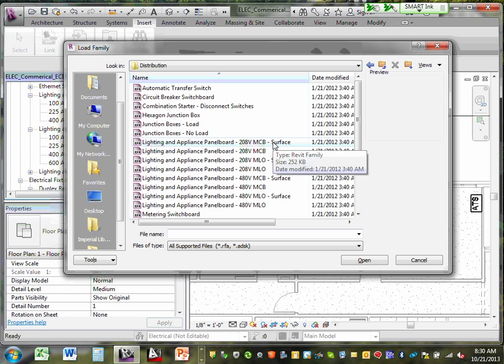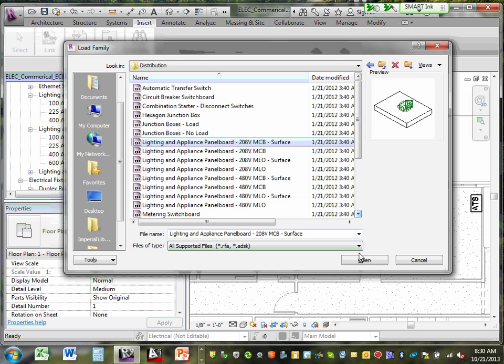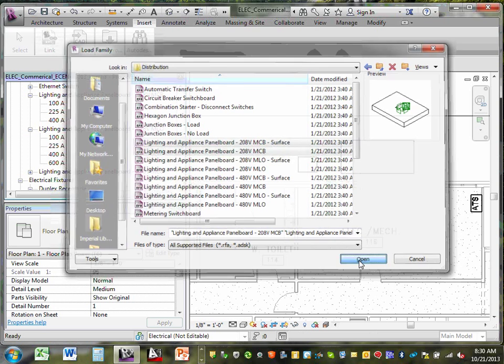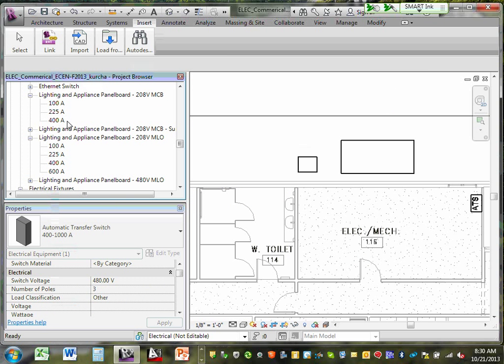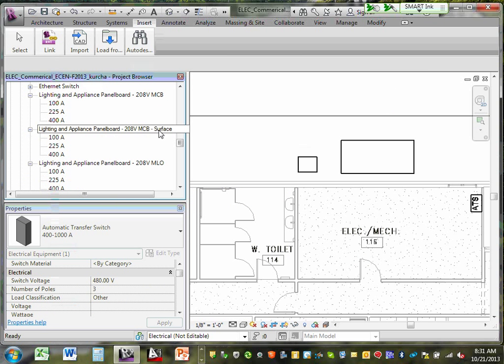Let's do a surface. Okay, let's load both of them. I know one of them is already loaded. Click on both of them, hold shift, and you can load multiple at once. Okay, main circuit breaker: my only option is down to a 400 amp panel. Main lugs, 400 amp panel.